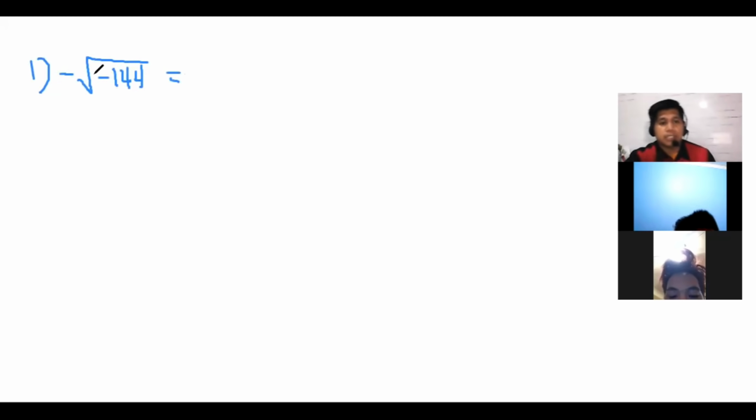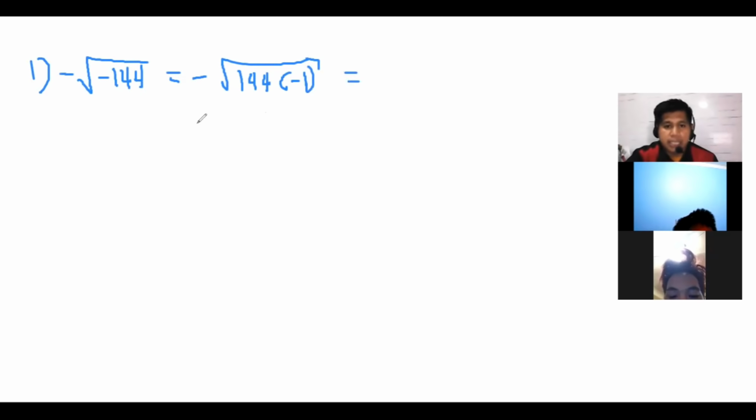Alright, so we're going to have some examples on page 56. We're going to express our number there in terms of the imaginary number, in terms of i. Let's use number 1 as our example, that is negative square root of negative 144. Of course, children, you're going to get the factors of your negative 144. Factor out your negative 1. If you have a negative there, always copy it. Then factor out negative 1 out of negative 144, so that is the square root of 144 times negative 1.